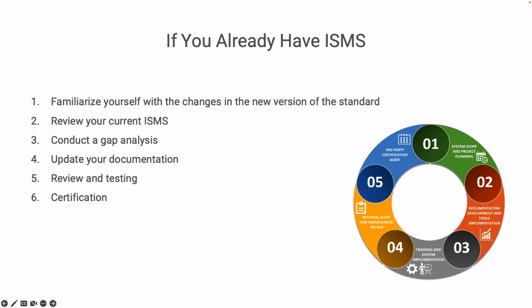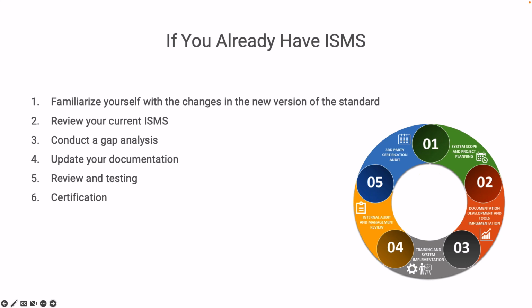Now the most important phase is the certification. Once you have completed the review and testing process, you can apply for a recertification to the new standard. This will typically involve submitting your updated ISMS documentation and undergoing an external audit by a certification body. If your ISMS meets the requirements of the new standard, you will be recertified to ISO 27001 2022.